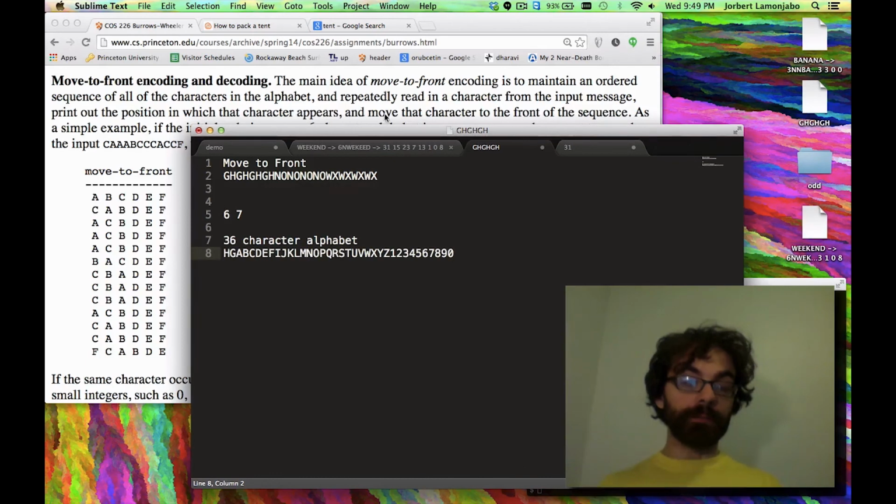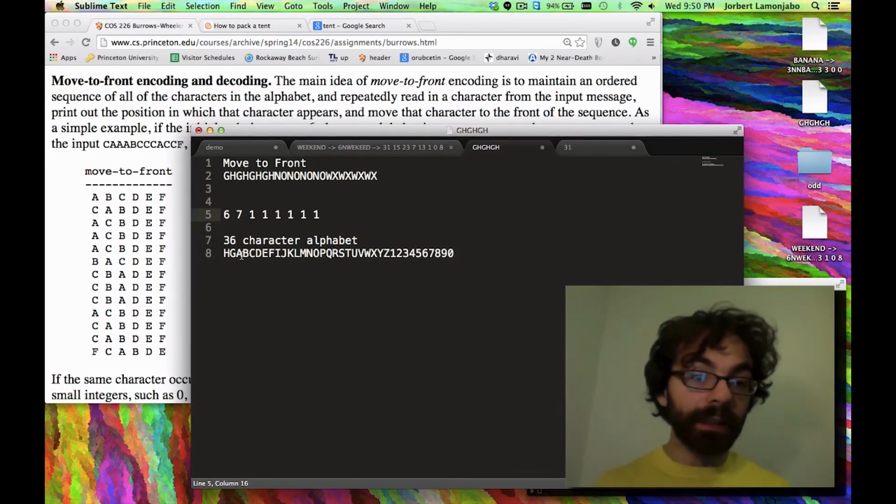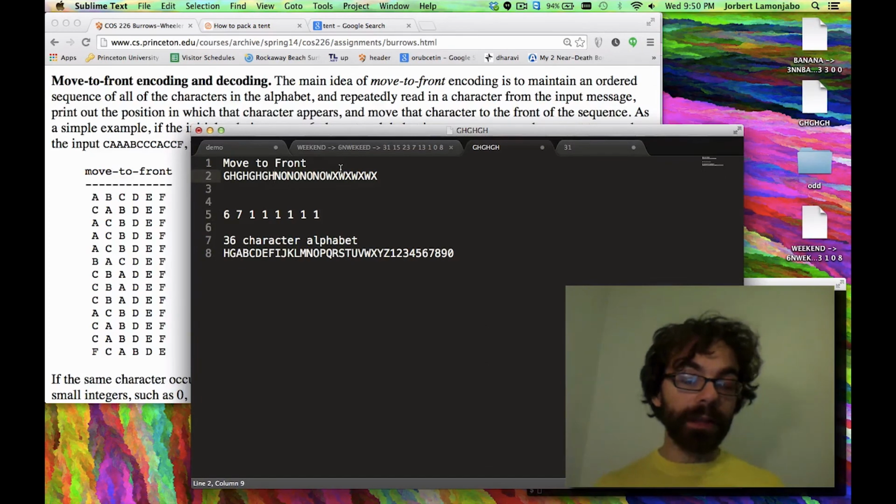Here's H. All right, next up, here's G. Where's G? He's in position 1. Okay, so we'll move G to the front. And now we have H. Where's H? Position 1. Okay, good. So we'll move that to the front, and so forth. And so we'll keep moving H and G back and forth to the front, and eventually we'll get that. And I guess the last one that gets processed is H, right?